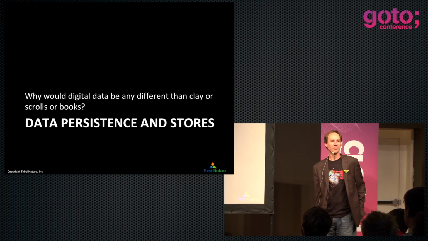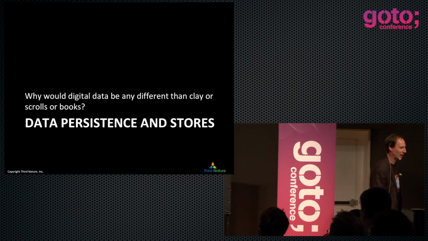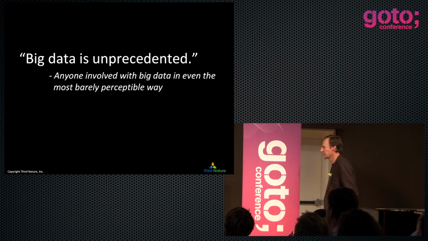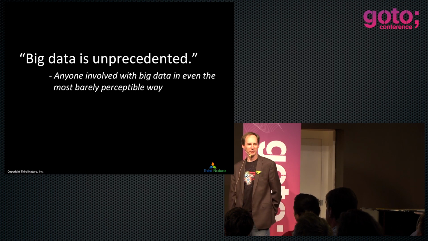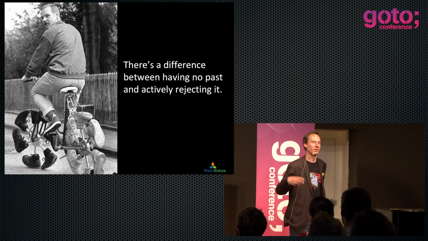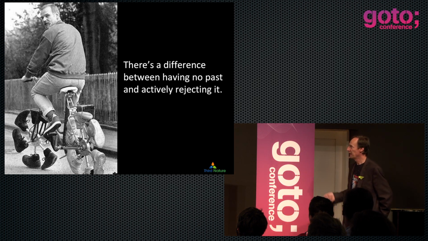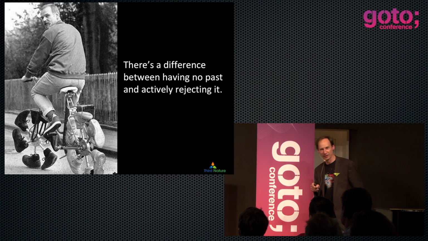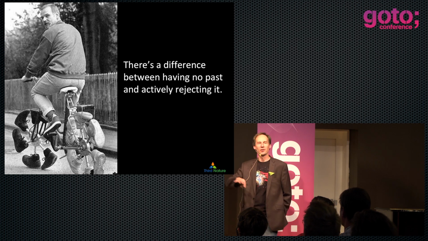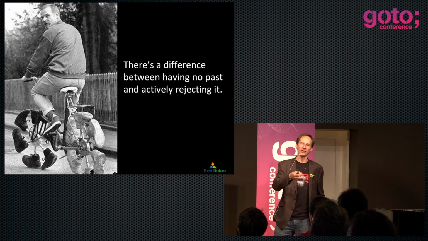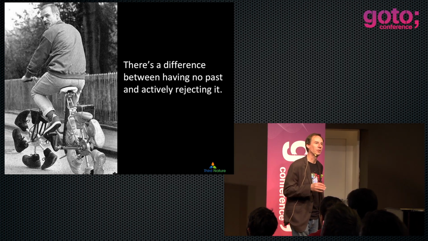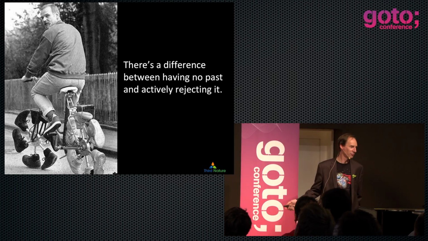And the hype market says big data is unprecedented, and I've been mucking around with data that was big and small for a long time. One of the things is, when you say that, you're assuming that there was no past. In our industry, we tend to throw all the manuals out every 5 years or so because something new has come along and we don't have any history. And there's a difference between not having a past and having to invent something, and just rejecting that past in favor of something else. One is a form of creation and invention, and one is a form of being a teenager. Reinventing the wheel is something we in the software business do really well, and I've done it for a long, long time.